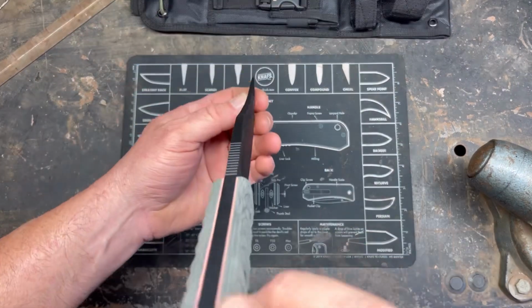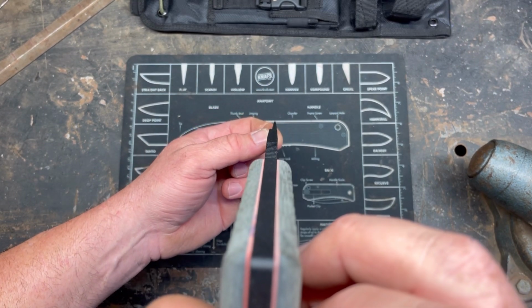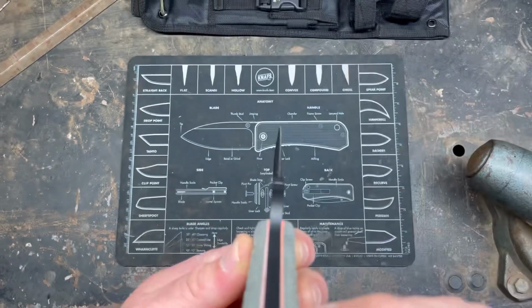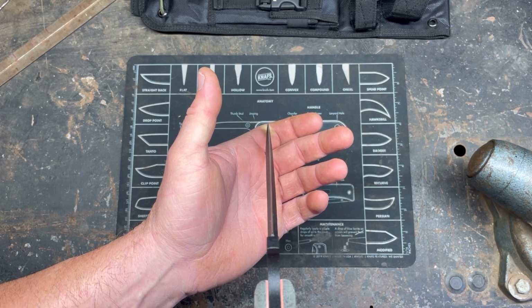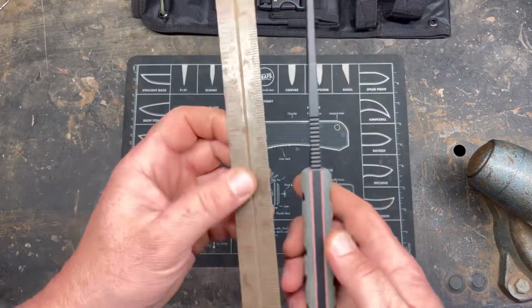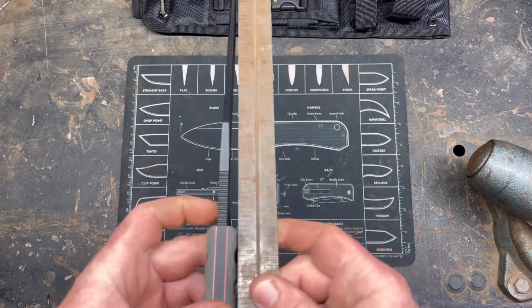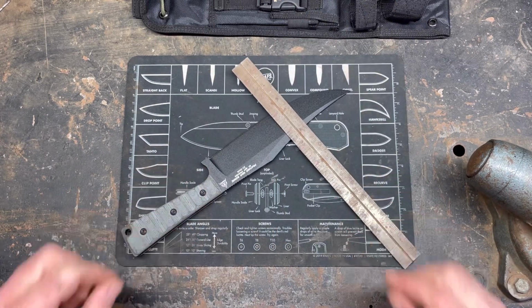My biggest problem with this guy is it is bent. That tip goes that way. I don't know if you can see that. It is bent, and then when you look at this way, now it's bent this way. And you can see in that blade, it bows. No bueno. I have never had a problem with this from Topps. You can see it. You see that bend? See the shitty grinds? Another thing I did was I held a ruler to it. It's not going to pick up very well, but you can see it cutting off to the right. And then you do this side, and it's right to the ruler. So that I am unpleased with.